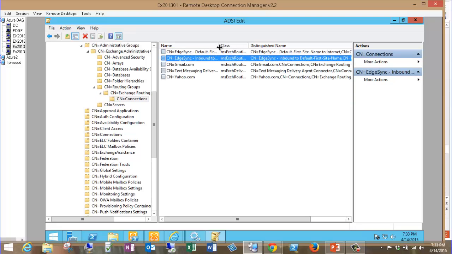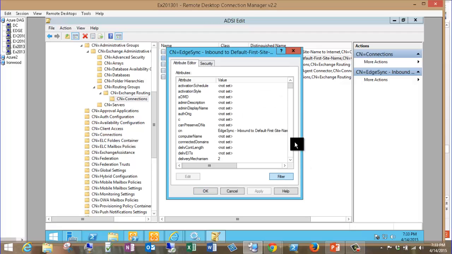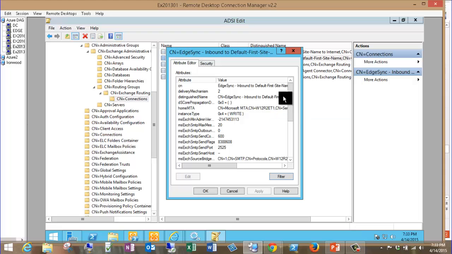So this one is inbound. Ideally the port should be changed here to 2525. Alright, so this is the port I changed here. Make sense?